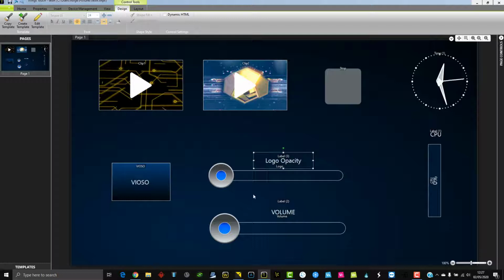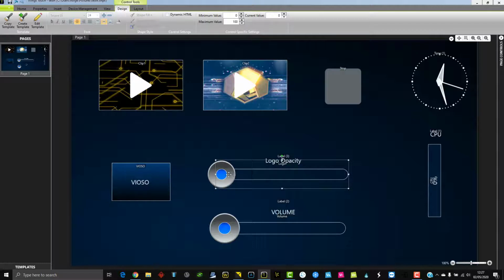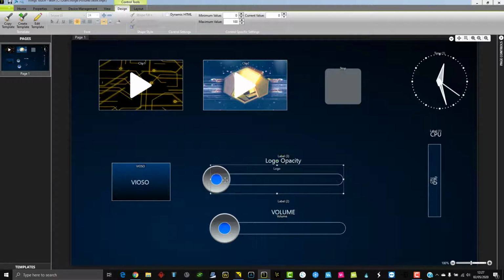Place it like this. We have to change the size a little bit so it's matching the second fader, and that's our control panel.